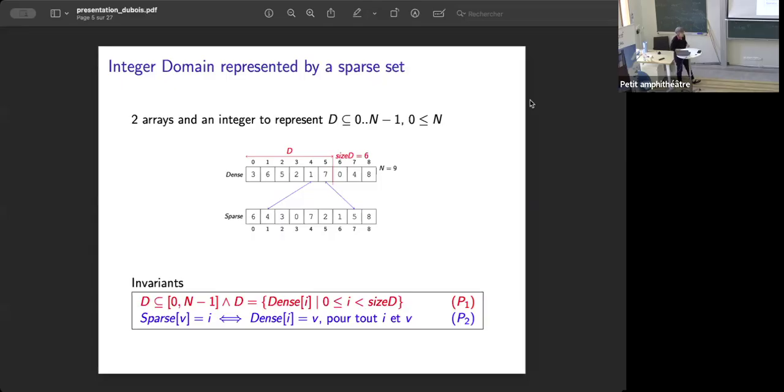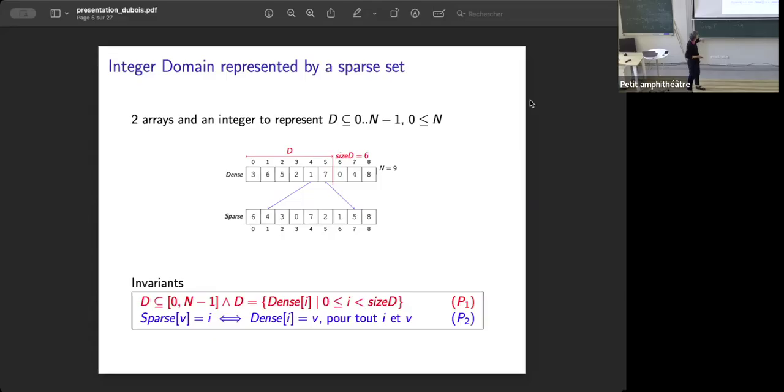The two are reverse of each other. What does it mean? For example, if you look at the value 1 in sparse, so the index 1, you find the value 4. And if you go to the index 4 in the dense array, you will find 1.